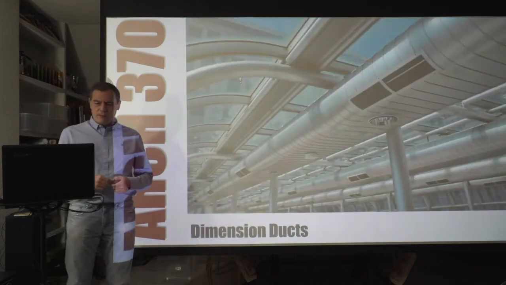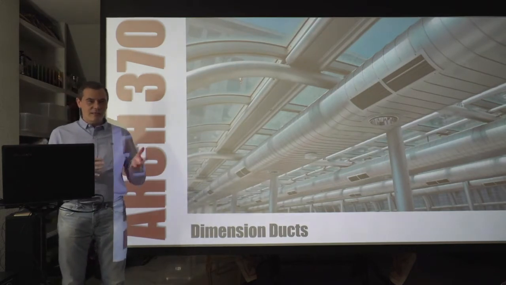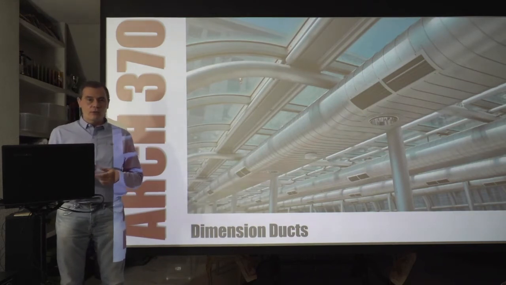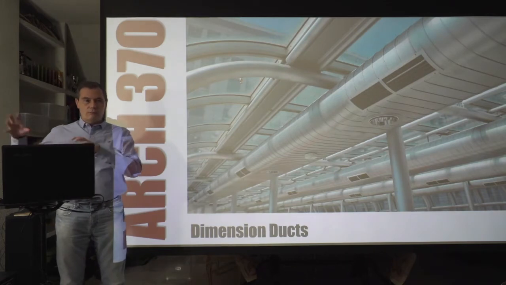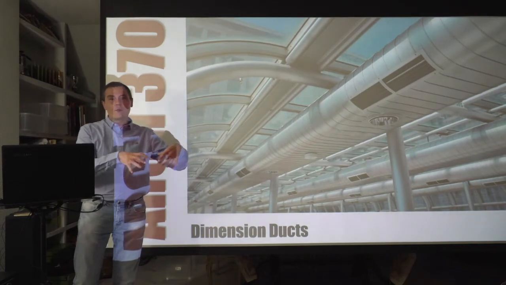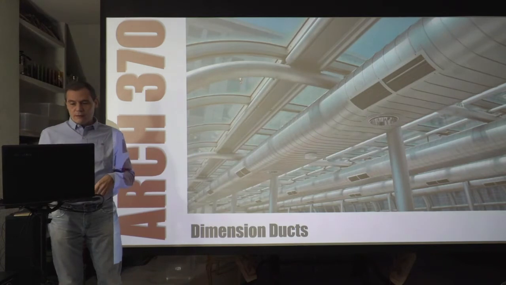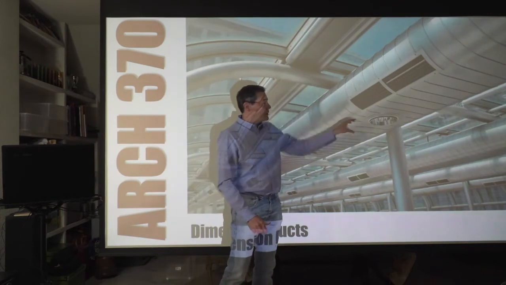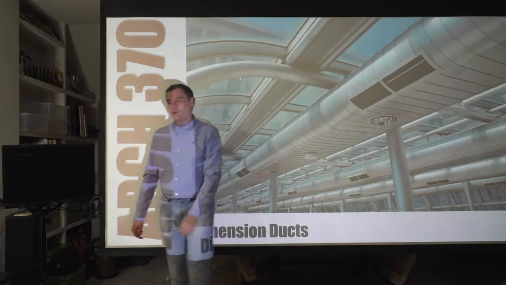The second part is about ducts, and this is related to heating, cooling, and ventilation. Especially it's related to ventilation, because we need to conduct the air, that fresh air that we need, from somewhere outside to the space we're living in. And we need ducts, we need air ducts, and we need grills. Here you can see this is the duct, and this is the grill. So the air goes through this element and it goes out through the grill.